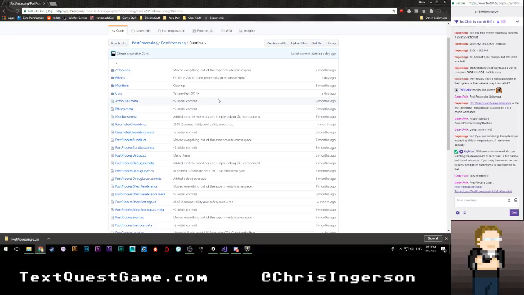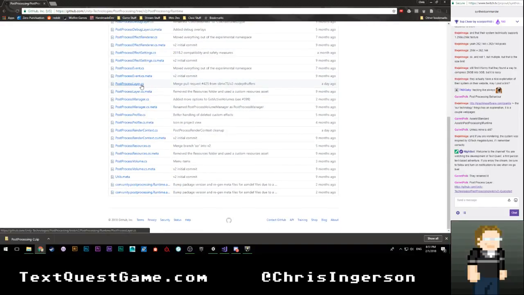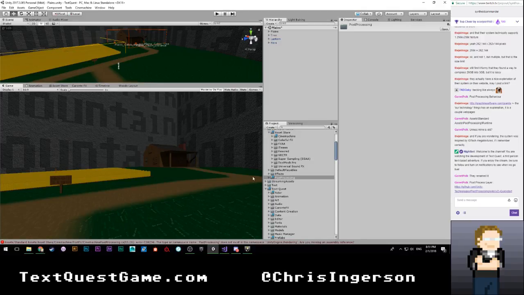Oh, seriously? I thought, wait, no, post-process layer is a scriptable object, isn't it? No, I guess not. Well, crap. I guess I'm going to have to, because it looks like, that's so weird. So Cinema Machine is dependent on the version of post-processing that is not on the asset store, but is on GitHub. Okay.